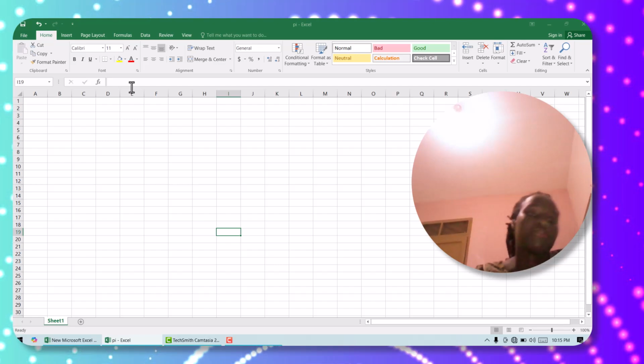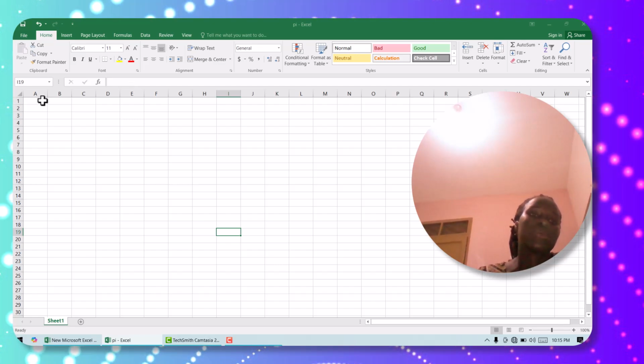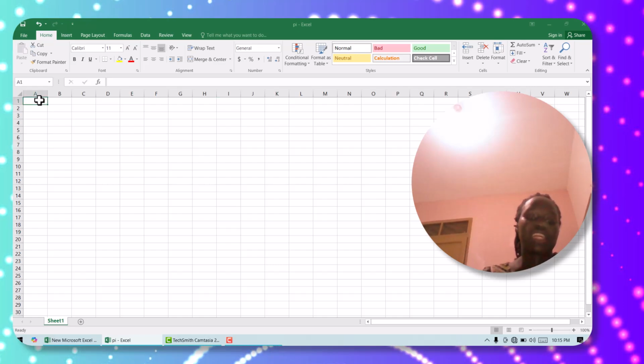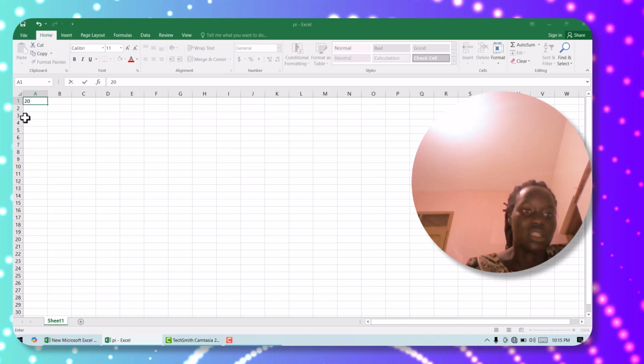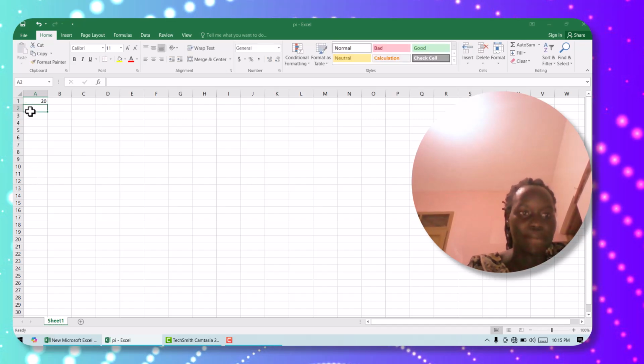So I have 4 errors with me, and the first one is division error. Let us enter some figures in these columns.